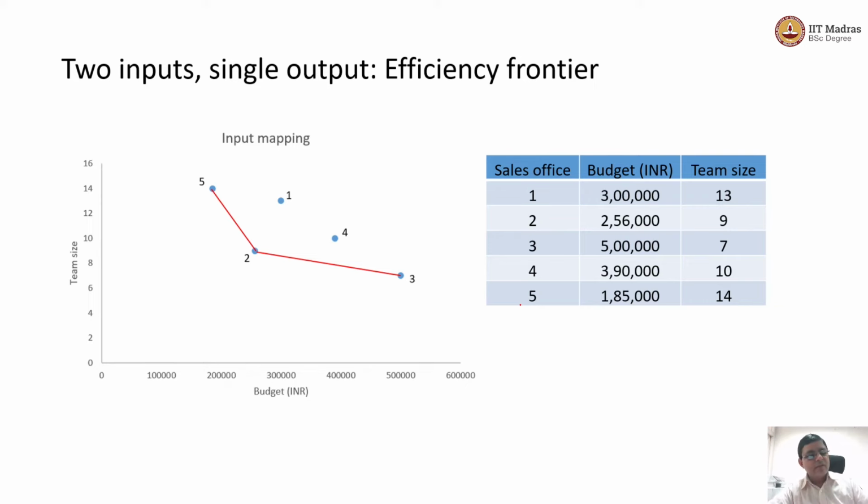The question to ask is, well, how did you suddenly decide 5, 2 and 3 are going to be efficient? Well, hold on. As we said, this came out of an analysis called DEA, Data Envelopment Analysis. Right, so this is the graphical output of Data Envelopment Analysis. We are slowly building our concepts so that quickly we will look at the mathematics also. Since this was essentially input mapping, we drew the frontier on the lower side, which means lower inputs, better the economic output. Right. Let us go the other way.